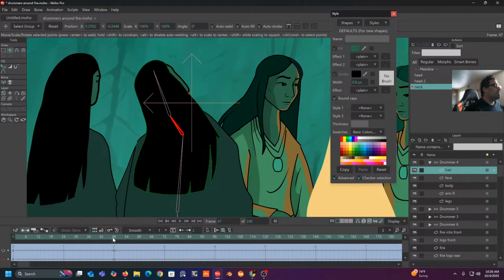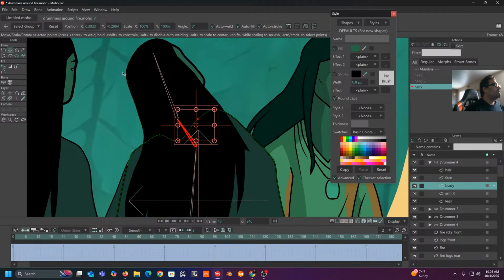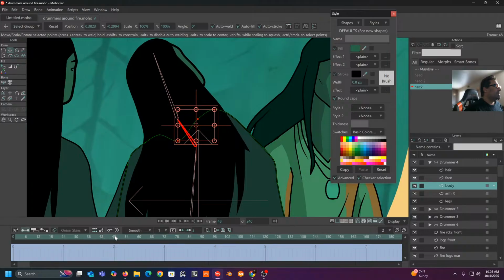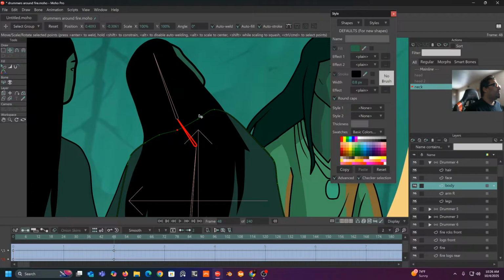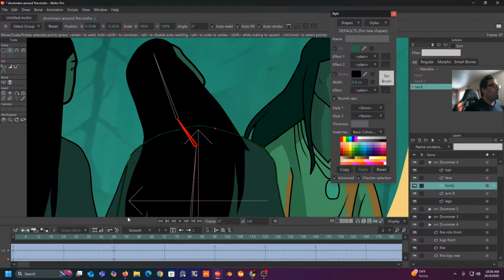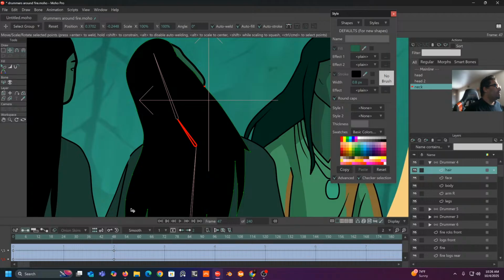Okay, and obviously the body has an issue. So the face is fine. We're going to go with the body. You can see that warping like crazy from this to this. We don't want that. So let's move these points like this. This is when the neck moves, so you got to think, well, how would that be? And that is perfectly fine. And in fact, we could move the hair a bit as well when that happens.